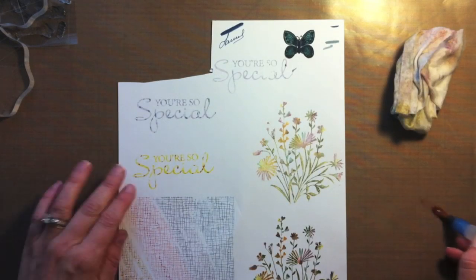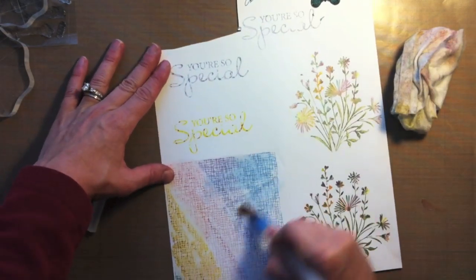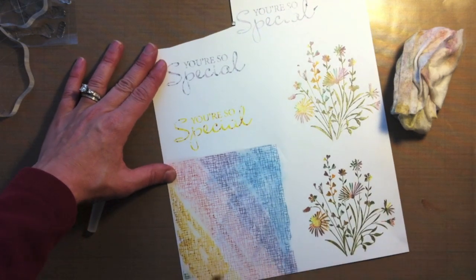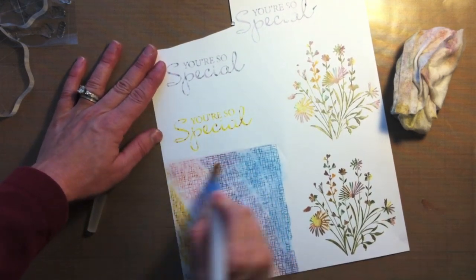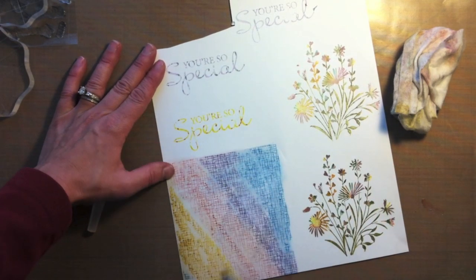And then I've got this background here. I wanted to see what it would look like blending. Now this isn't watercolor paper, this is Neenah Solar White cardstock. So I just grabbed one of my water brush pens and I'm blending all the ink together.